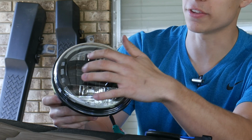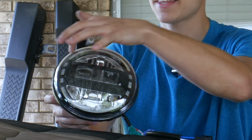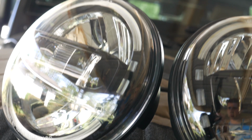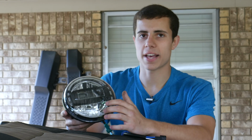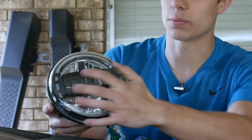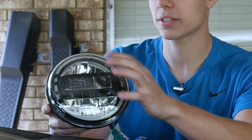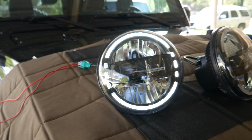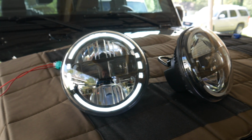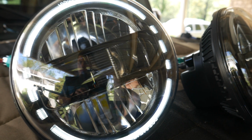For example, the middle bar on these headlights is a little bit wider and more pronounced than the JL headlights, and the halo is actually notched in the side, which is not something you'll find on the JL headlights. As far as the light arrangement, we have low beams on the left and right sections of this middle bar, and a high beam that casts out of this top reflector, the bottom reflector, and the middle section of the middle bar. We also have a daytime running light that surrounds the perimeter of the bar, and like I said earlier, it's notched in the sides to give it a unique look.